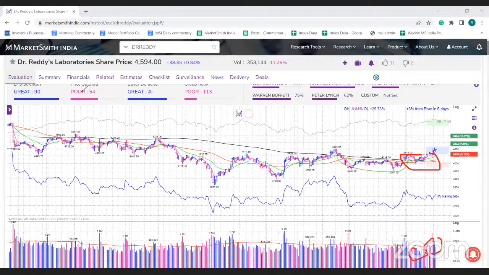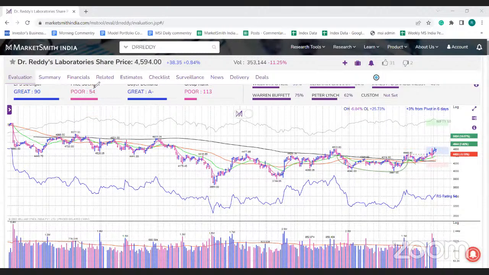Couple of things that I don't like about this one is the RS strength. You need some time. अगर RS strength यहाँ पे थोड़ा और improve हो जाता है, and if the stock remains in this buy zone, ठीक है, first, सबसे important चीज है buy zone में रहना. Extended stock is not something that you should go for, but if the stock remains in a buy zone and if you see that there is some improvement in the ratings, then yes, this stock is good to watch out for and discuss with your financial advisors before you take any position.